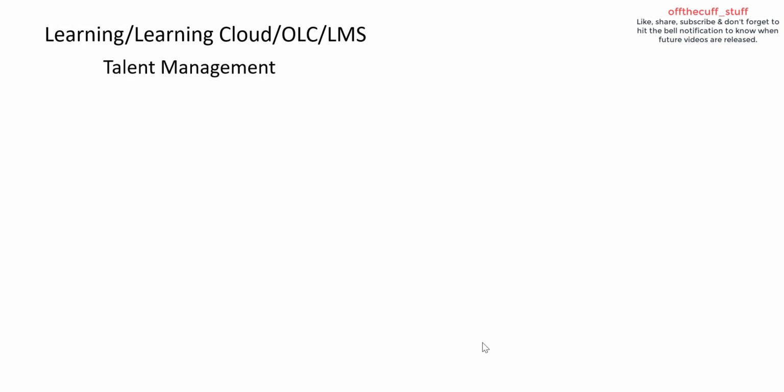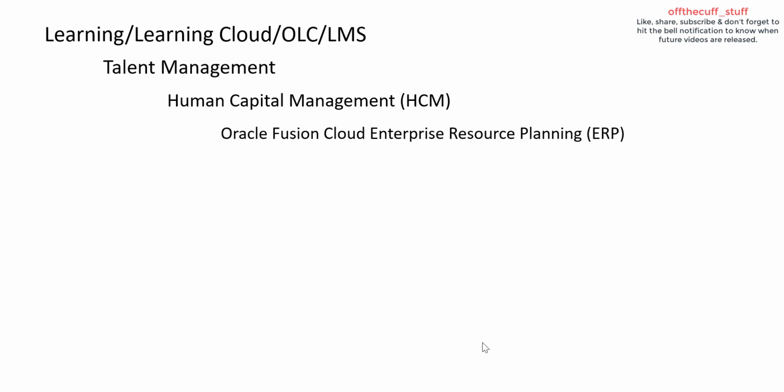In this series we are going to be looking at the Oracle Learning Cloud, also referred to as Learning or Oracle Learning Cloud, or more generally as the Learning Management System or LMS. The LMS or OLC falls under Talent Management, which is part of Human Capital Management or HR, and it's part of the Oracle Fusion Cloud offering.